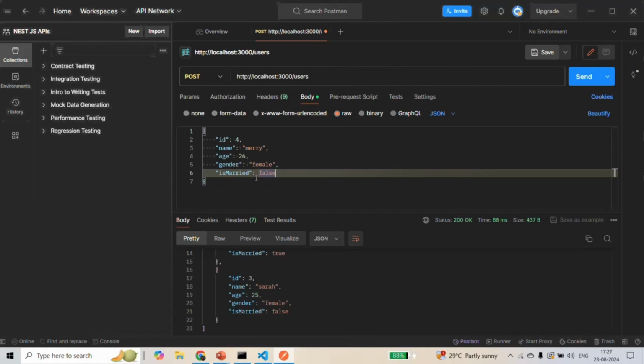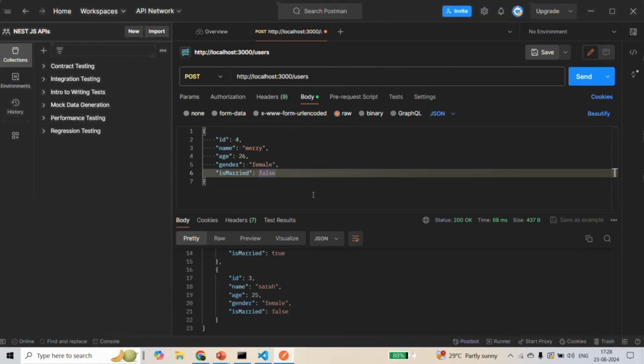And as this object grows, it becomes difficult to validate this object. Also, we need an effective way of validating the request body so that we do not create a resource on the server with some invalid data. For example, if we want to create a user, we need to validate this user data before we store it on the server, before we insert it in a database table.